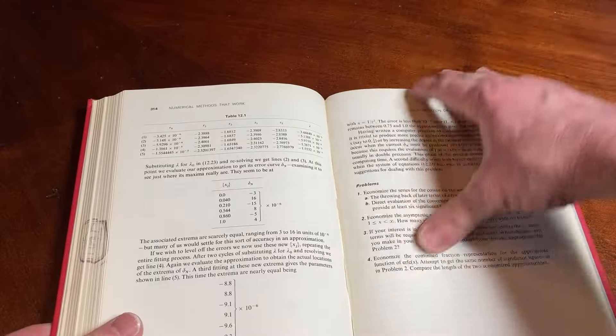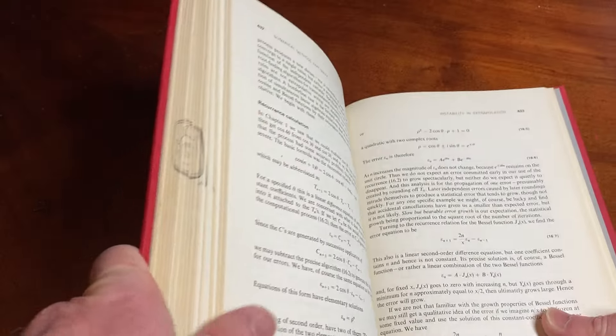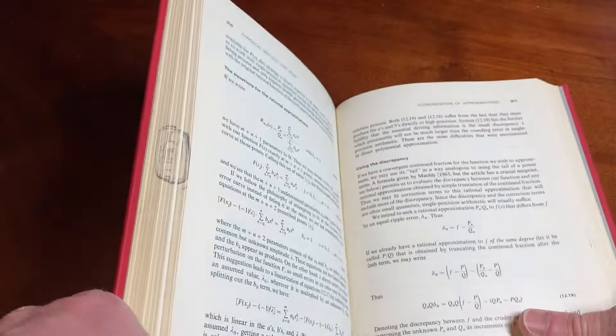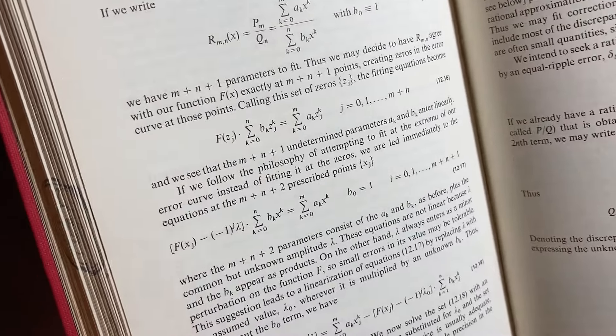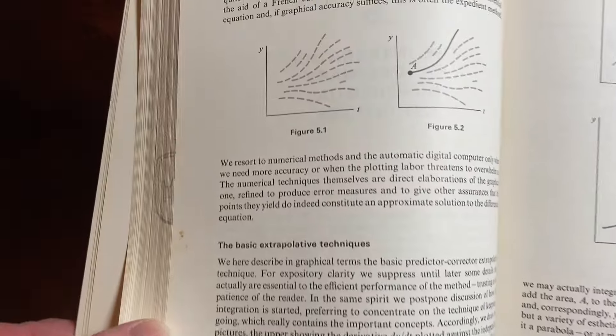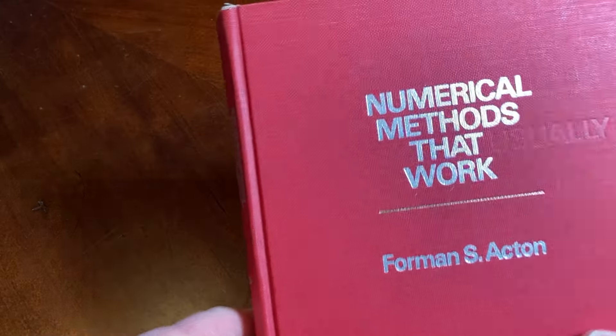This is a book you can use to take a course on numerical methods. I have never taken a course on numerical methods myself — I almost took a course on numerical calculus. I've encountered numerical methods especially around differential equations, and I've actually made some videos on numerical methods for different things. Let's give this a whiff — smells amazing.